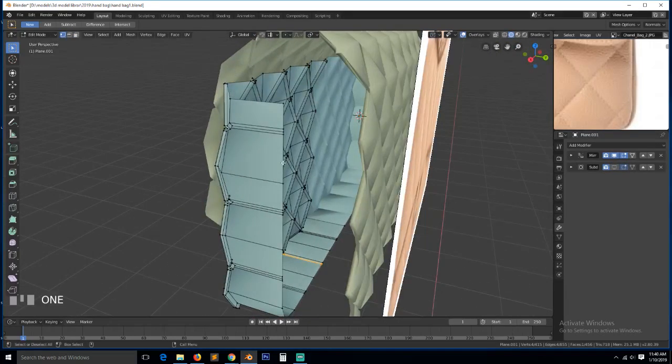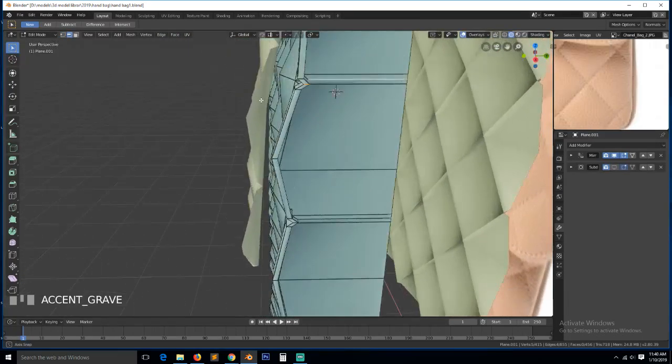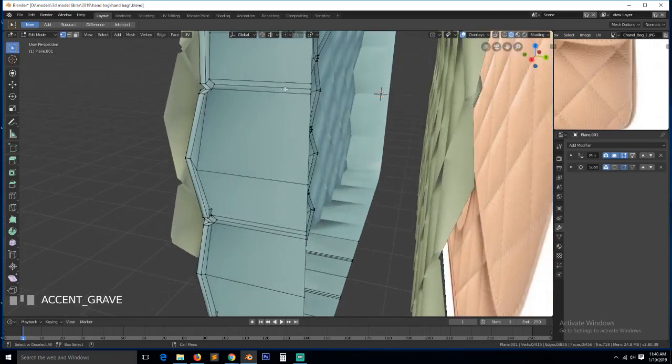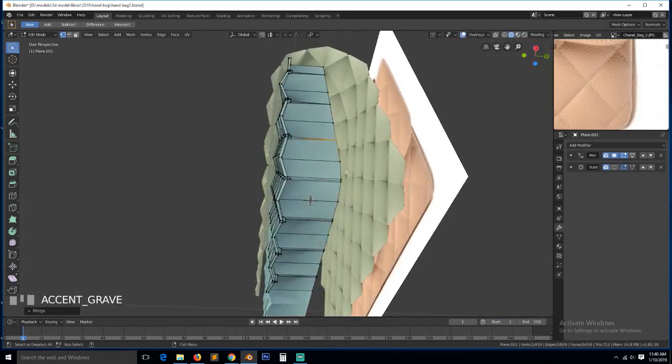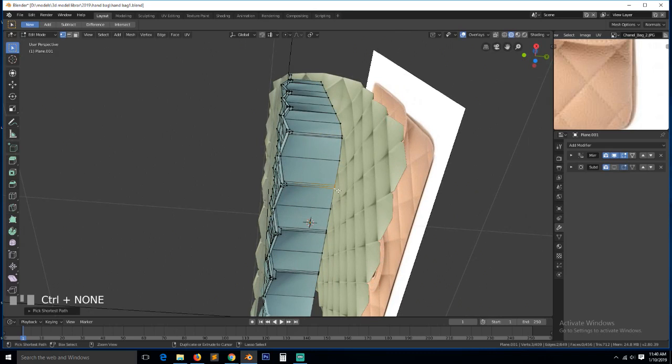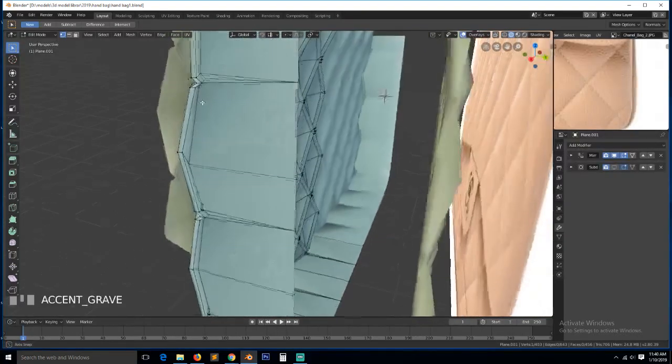So we can see how to merge this into one loop. Can merge this to the center. Do the same there. Do the same for this. We also need to do the same around this.